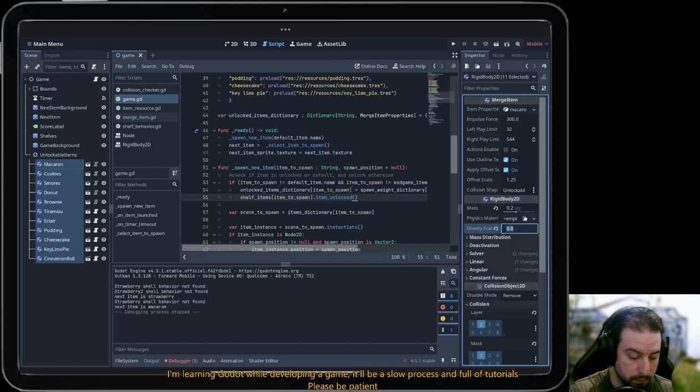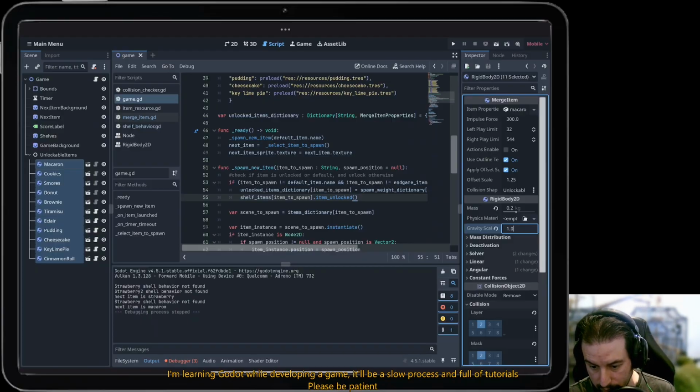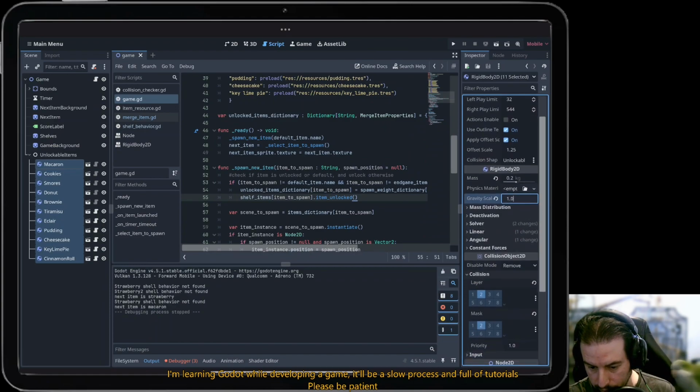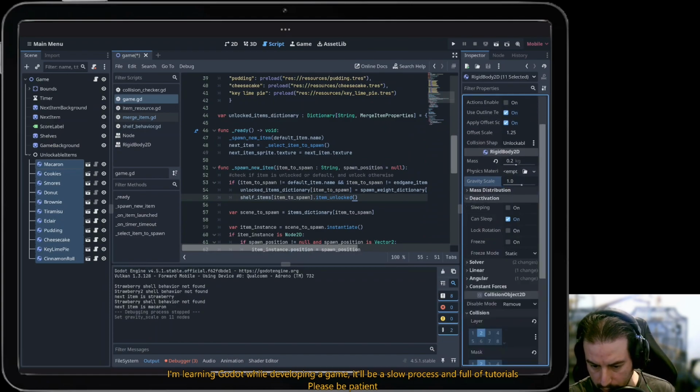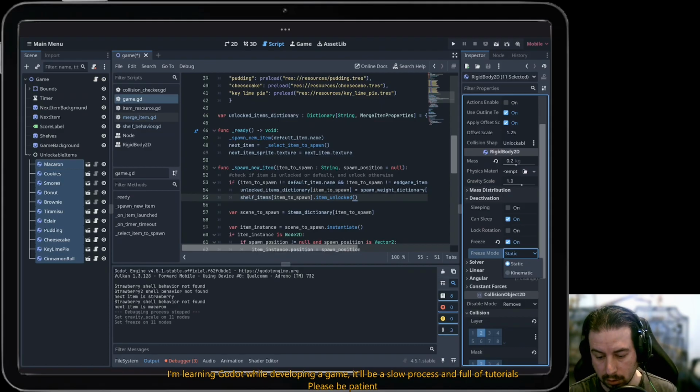take the scale of 1.0, and I need to freeze, and it doesn't matter, static or kinematic. Because static is okay, doesn't really matter anymore.